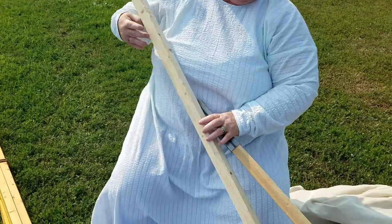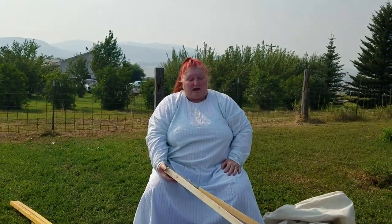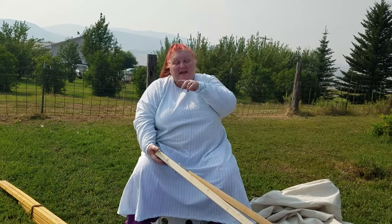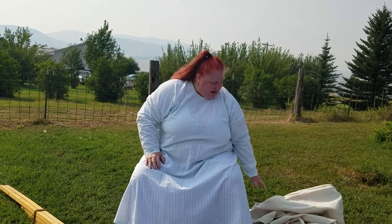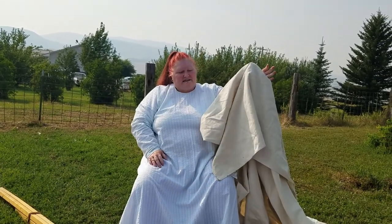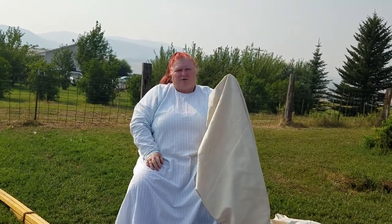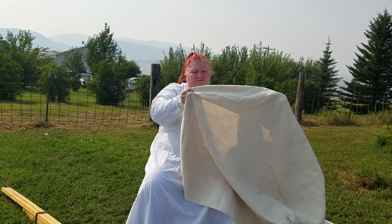That is the dayshade that we made. This is not expensive — all in all with everything, probably under a hundred dollars to make the whole thing. The canvas was really cheap and it's water resistant. We'll probably spray it again with some fabric sealant. These canvas tarps will get soaked just like any canvas, but if you put a seal on it you could use a couple of these together. These are nine by twelves so they're fairly big.